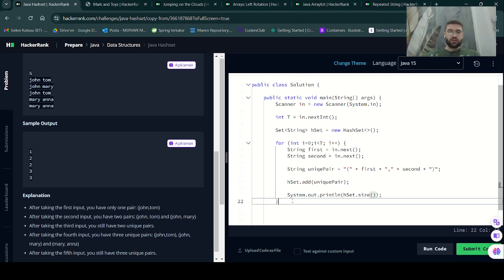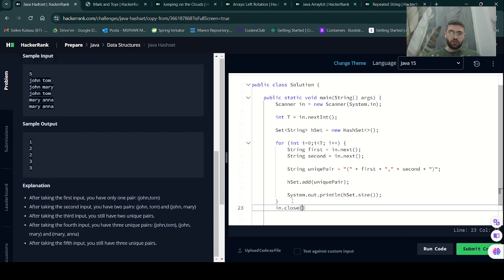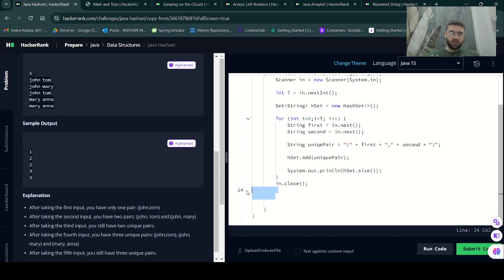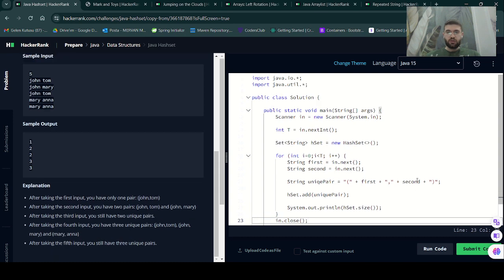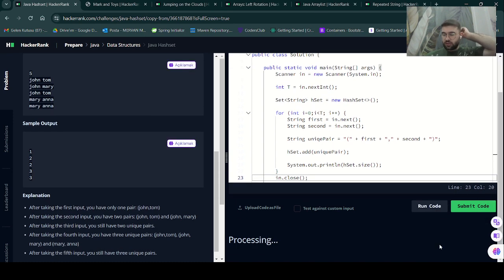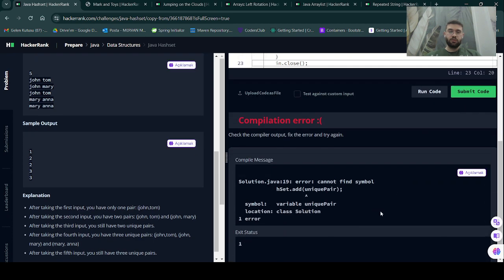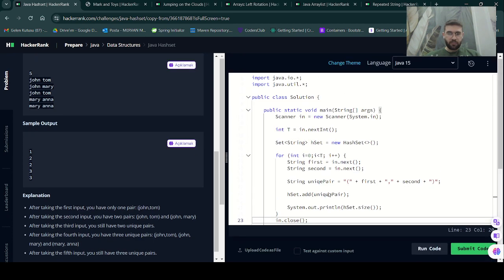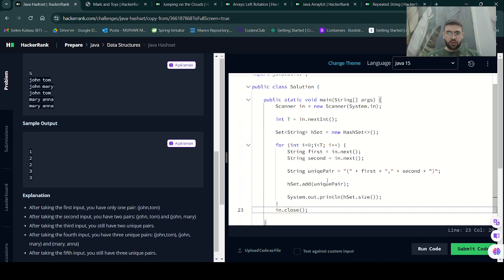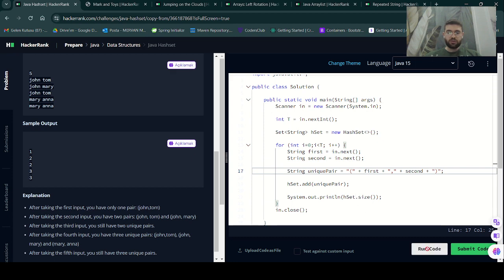Okay, let's close the Scanner class. I think that's it. It looks fine. Let's run the code. Is there any spelling mistake? uniquePair, yeah. There's a mistake here. uniquePair. It should be correct.